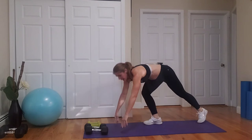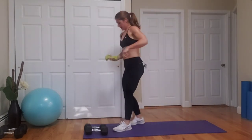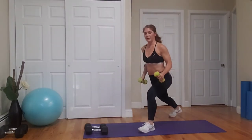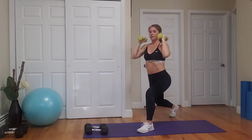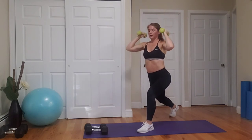All right, let's stand back up. Pick those light dumbbells up again. Okay, put that left leg forward, right leg back. Two presses and two pulses. Two press, two pulse.